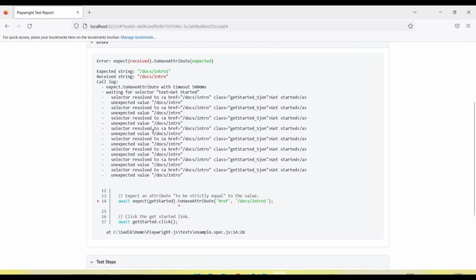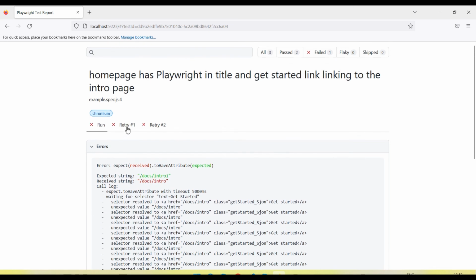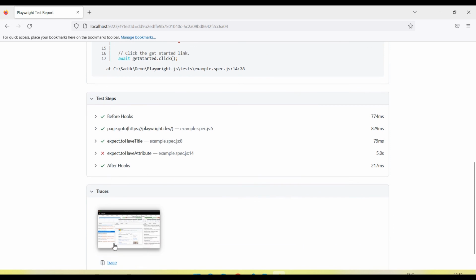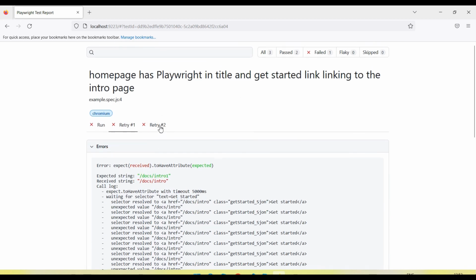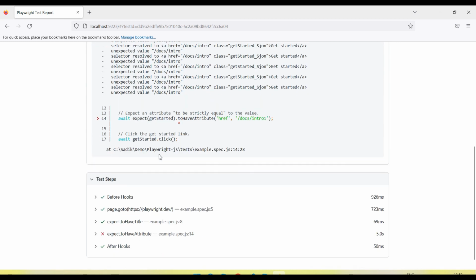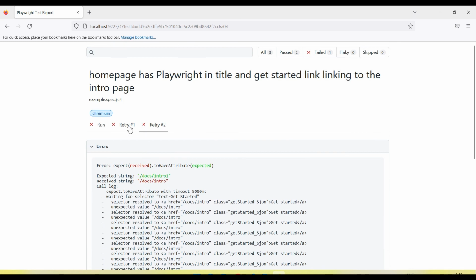As per the setting, we don't have any trace viewer on the first run. If I go into retry 1, you will see we have the trace viewer, right? It captured the trace viewer. If I go into retry 2, you will not see the trace viewer. So it captures the trace only for retry 1.